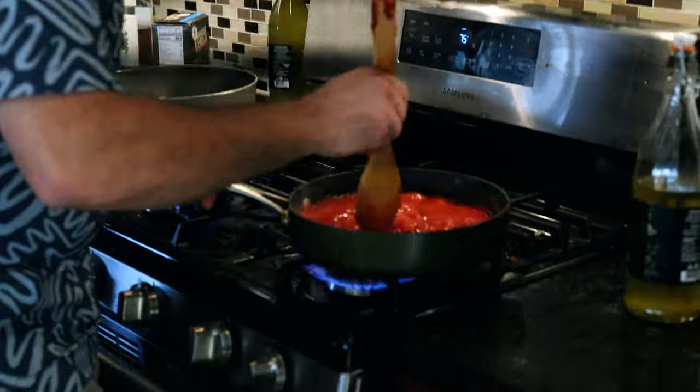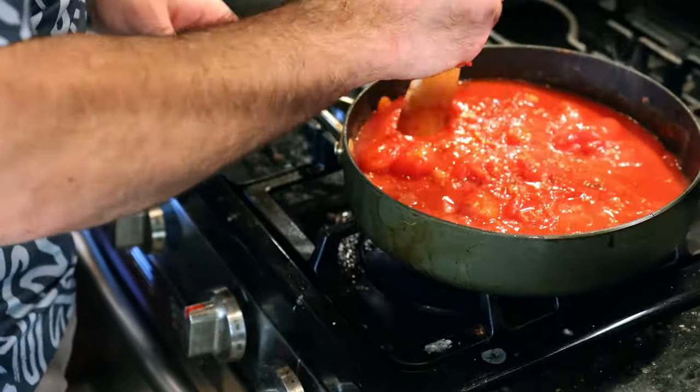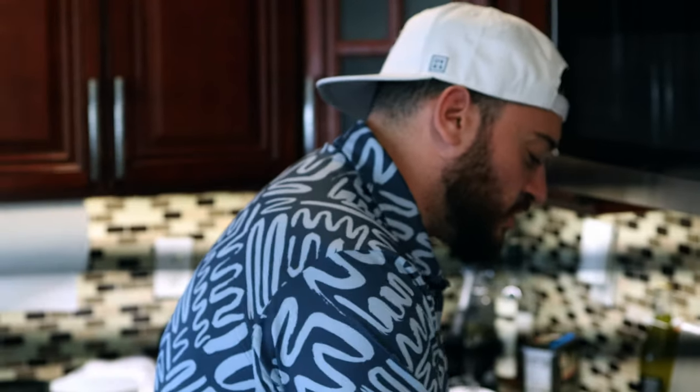And we're gonna cook this down until about, I would say, maybe half its content. And we'll be right back as soon as all of this is cut down. Make sure you smash these tomatoes. You want a nice smooth sauce. A little chunk is okay, there's nothing wrong with a little chunk.